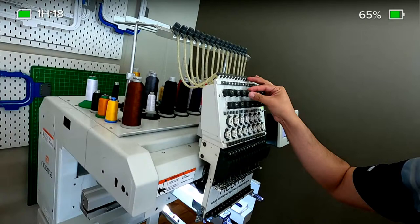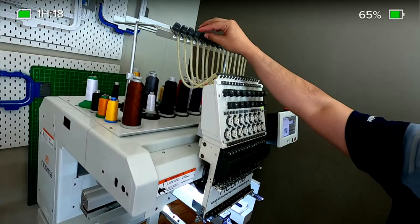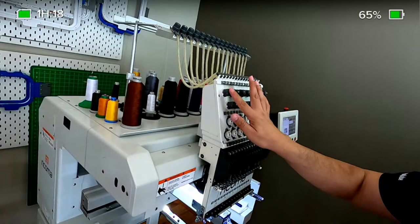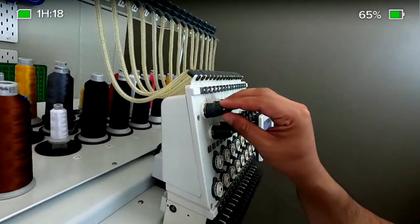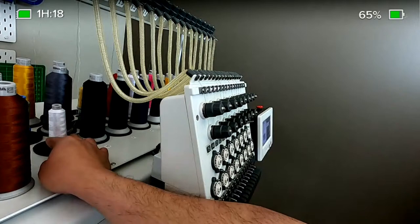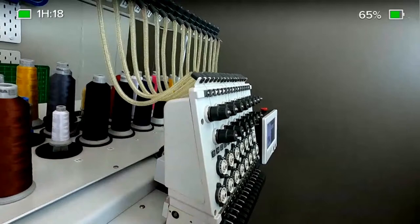Now that I've reset all of our tensions here, what I'm going to do is make them all flush and flat. Right now I have this screw popping out. You could see these little small threads that I have right here. These are my 60 weight. Our 60 weight, we have to treat a little different because they require different tension.